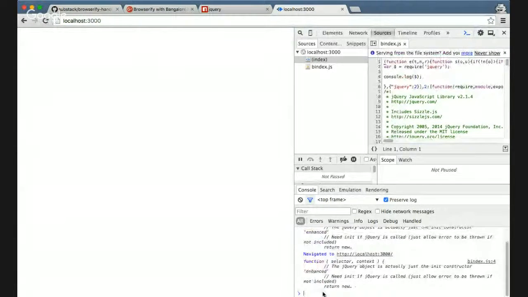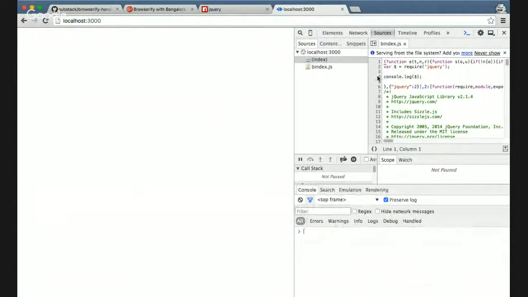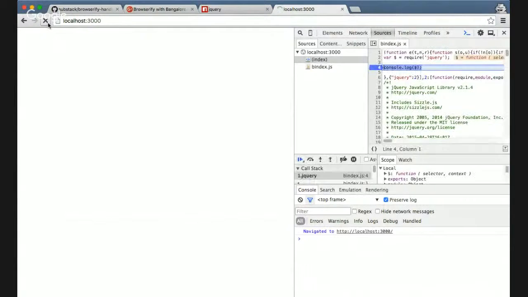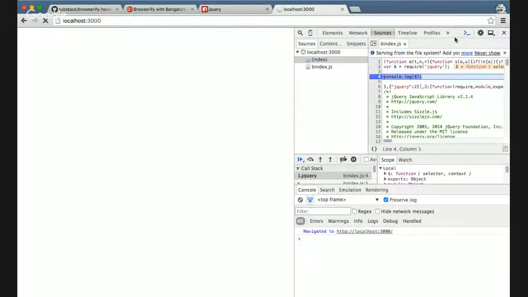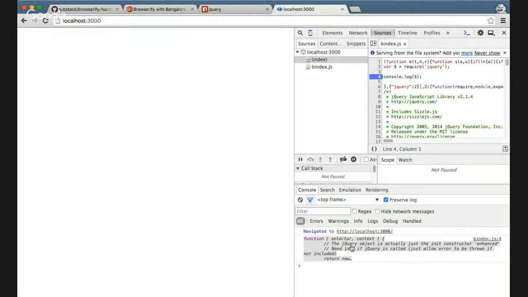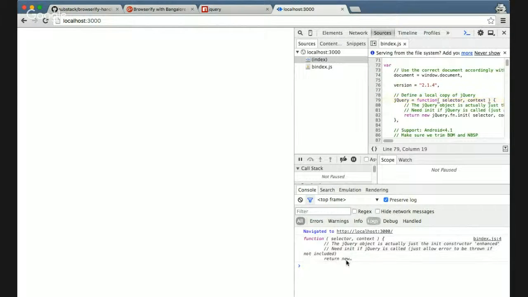The console log dollar we were giving is here, so I'm putting a debugger there. You refresh, it came here. If I resume, you can see console.log logged whatever dollar is. Dollar has selector and context, the jQuery object, right? So that's how it helped us require jQuery, even though we are writing it in common module syntax or node style require syntax. Browserify converted that code so that it runs on the browser.